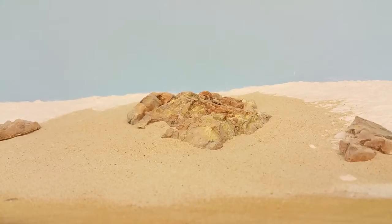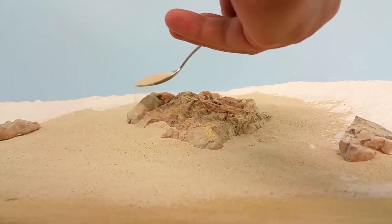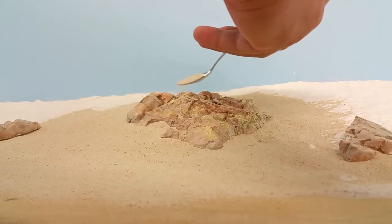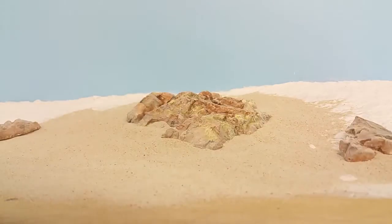Now what I've poured there is just normal play sand, nothing special, very cheap. It just gives it a nice texture, and we will be coming back and using that on the top cover as well. So I'll just continue on with pouring the sand. So what you want to do is just make sure you hide all the gaps around where the bottom of the rock meets the plaster.